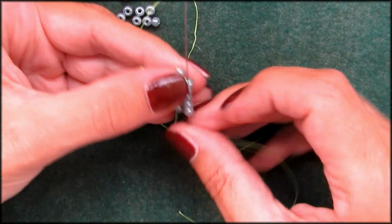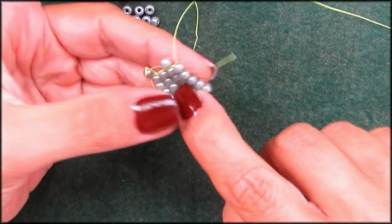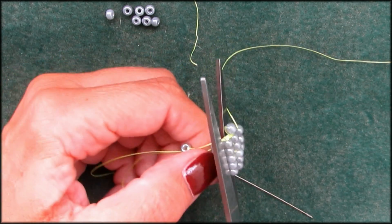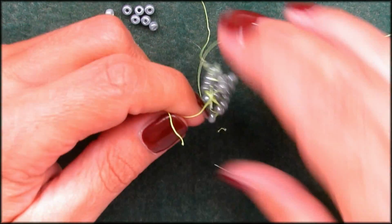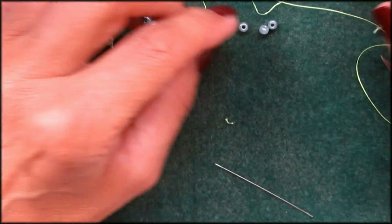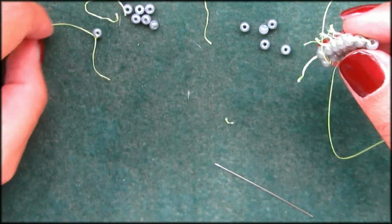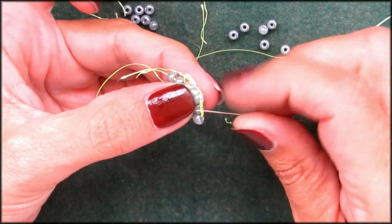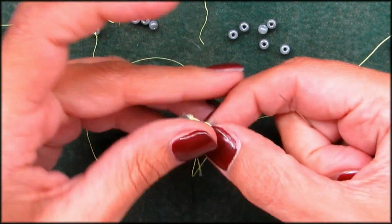Now the only pain in the booty about this ladder stitch is that when I want those beads, because I'm running out of beads, then it's going to be very hard, especially if they're smaller, to get my beads back, because I ran through there so many times. So with the bigger beads, that wouldn't be a problem. You got them right, you get them out. But if you use size 11 or a size 15, God forbid, then that's going to be a challenging job to do. So, and now I'm just kind of curious about what this thread will be doing if I try to pull it out.